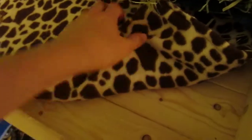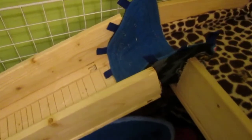So yeah, and it's really all secure. It's not going anywhere, because like I said, it's aspen. Aspen is the safe kind of wood for small animals. So that's why I got that.